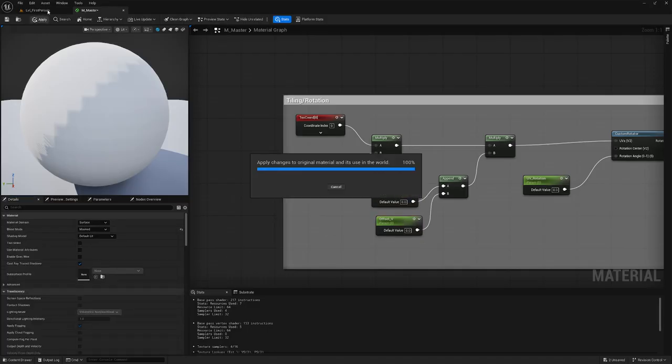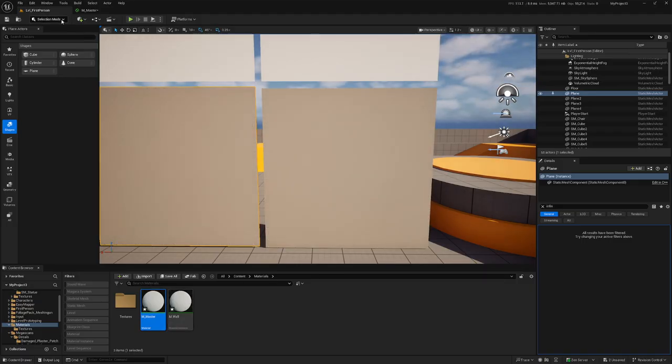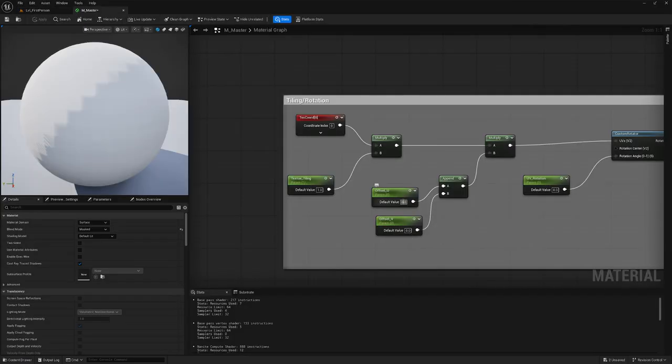Apply. Go back to our texture. By default also this should be 1. Okay. So you can see an indication here. If you see your material looking like this, you need to put 1 in here to make it the default state.